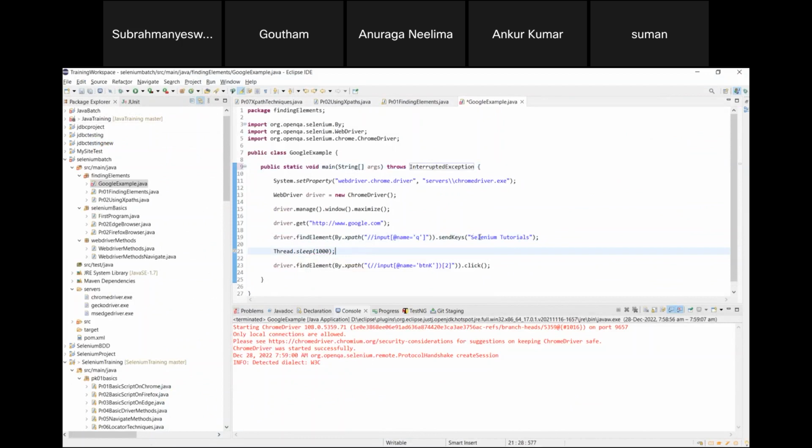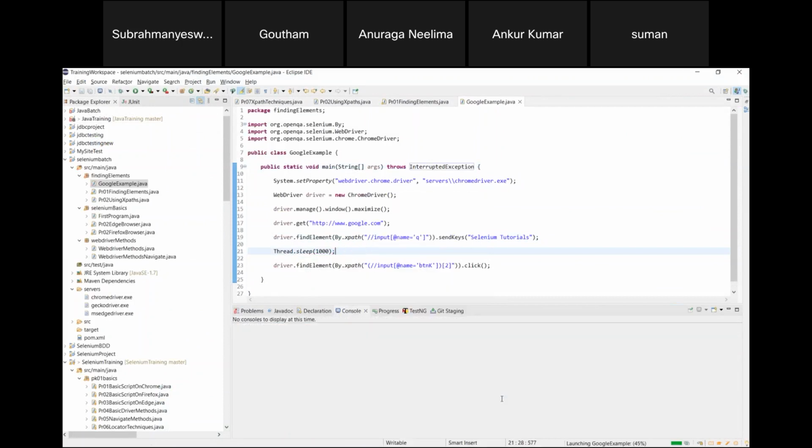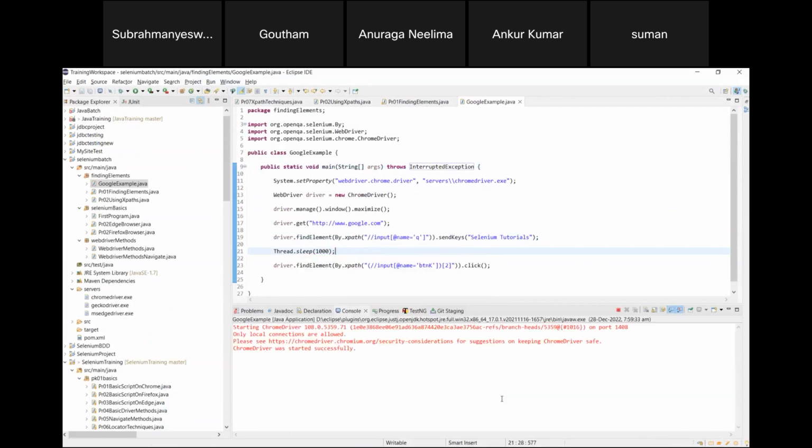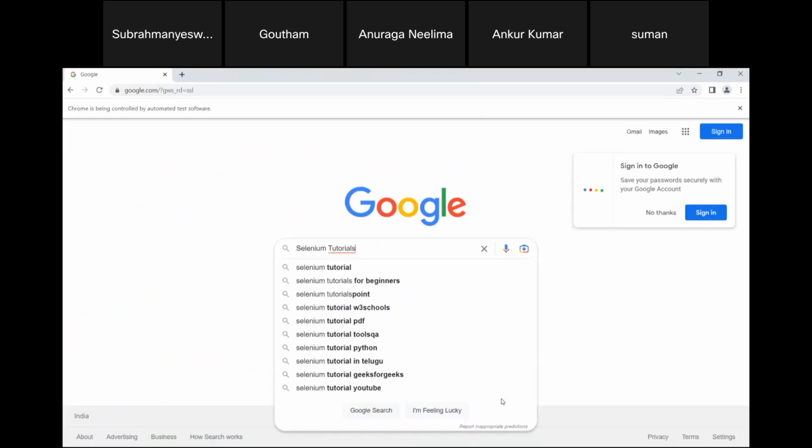That's why it immediately clicked on the button. But if the internet is very fast, it will show you the suggestions, and then it won't be able to click that OK button. See, now it cannot click that OK button because it is not visible, because it is hidden under this suggestions drop down.